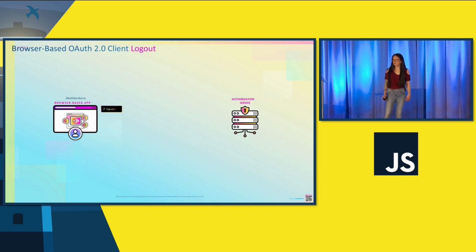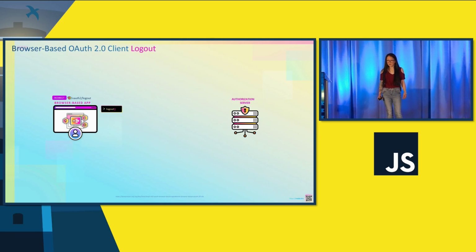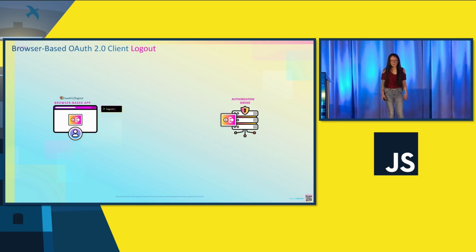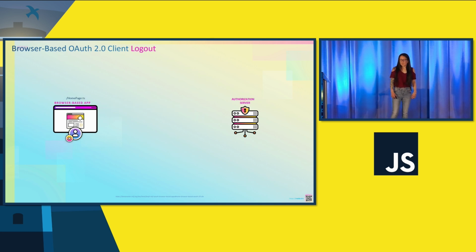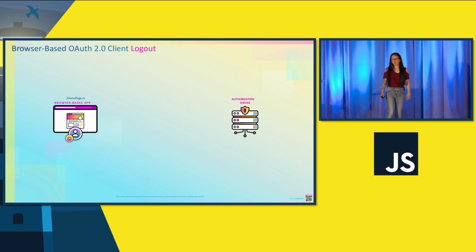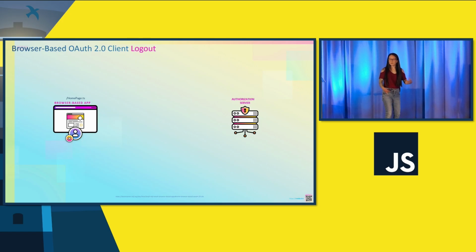When the user clicks the logout button, the app's going to run a logout function that redirects the browser to the authorization server's OAuth 2 logout endpoint. The authorization server logs the user out and revokes tokens, and then redirects the browser to the app's logout callback page. They then can redirect the user appropriately within the application. And since app memory was cleared on the redirect, the user is now logged out of the front end.